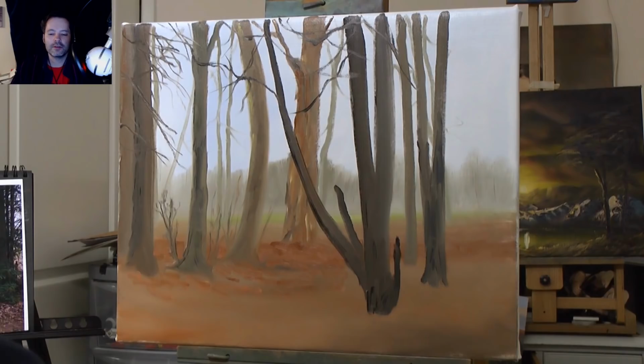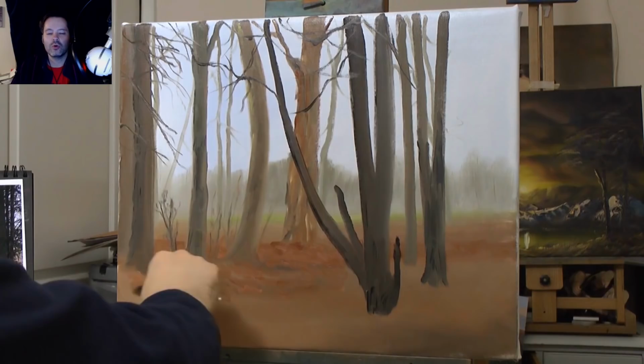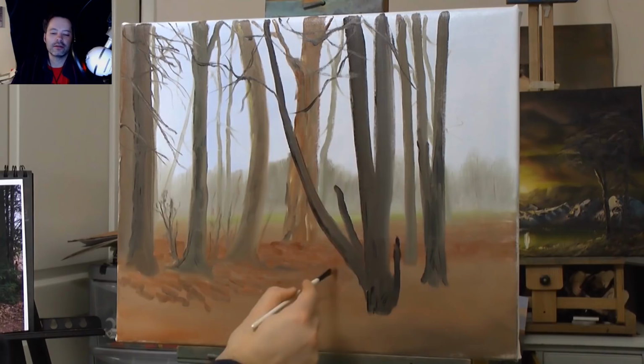But there's a nice base colour on there, a nice base, so the brush strokes can lay on top of it. It would be awkward to do if you had a white canvas and you was painting directly on white. It would be a bit awkward, I feel.